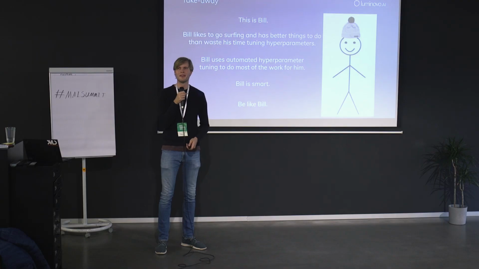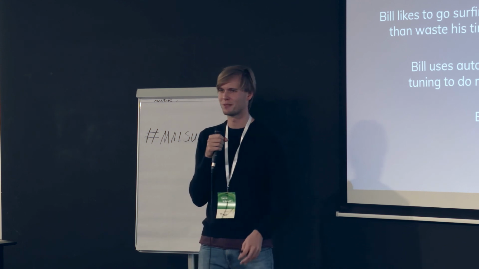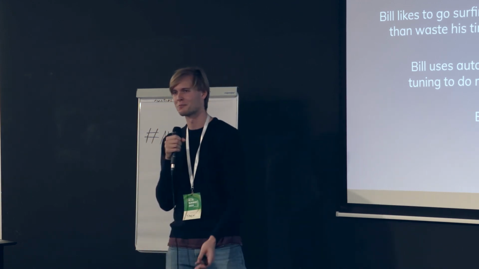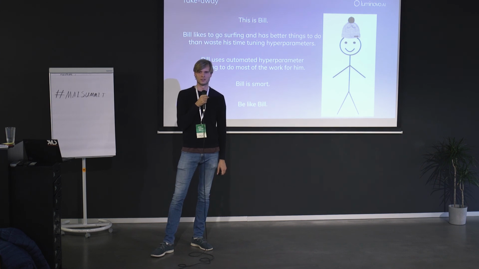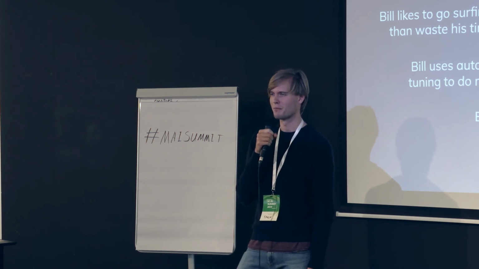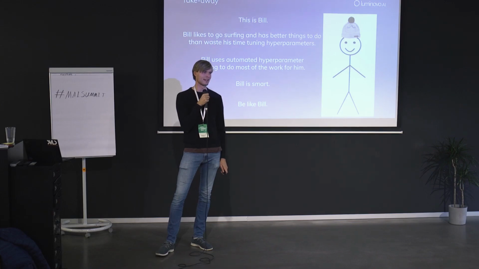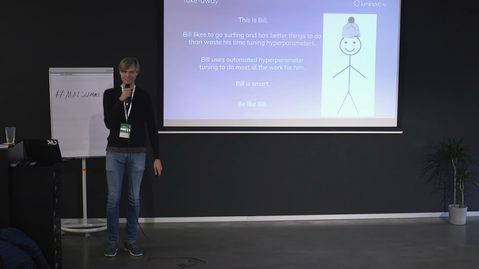Maybe an even more important takeaway is that if you do regular machine learning projects, hyperparameter tuning is not what you should be spending your time on. You should set it up in an automated fashion, not so that you spend more time on it, but just because it's automated and you don't have to think about it anymore. That's how most projects are for us today: we don't expect anyone to set up a new machine learning pipeline with hyperparameter tuning, but we want people to think about the problems, to think about the value propositions that these machine learning models bring when deployed at the client. We want our people to think about the data, about which metric to choose, and all the difficult stuff that we're paying people to use their brain for, and not hyperparameter tuning.